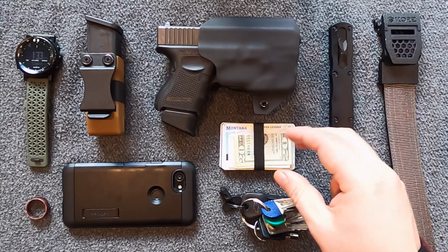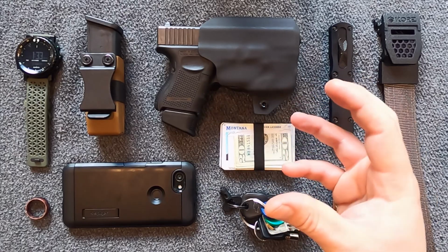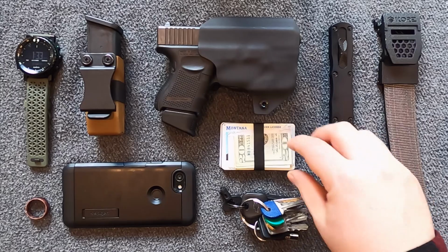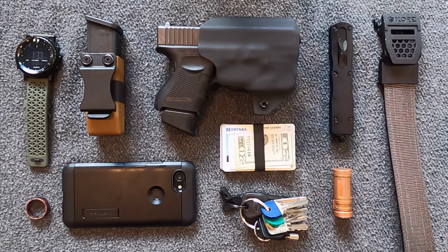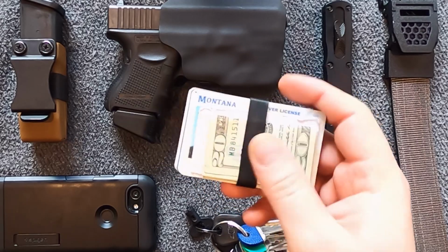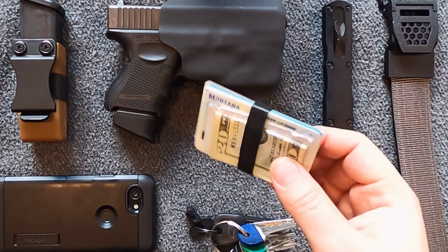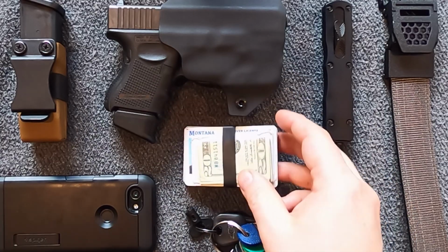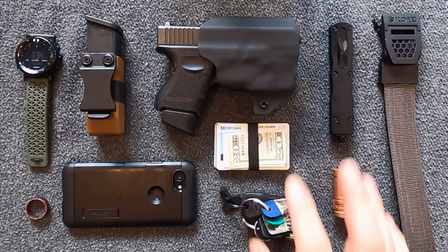I don't like those hard wallets. I'm actually looking online for a handmade leather wallet, but I like to keep my money in my wallet and not have my money into my wallet, so I don't really want to spend too much there either. But it has been nice being pretty minimalist here with just this. I've cut out a lot of the bulk, but the only thing I don't like about this is that it's hard to keep organized, and I'm always afraid I'm going to lose something. Don't worry, we're getting to the fun stuff.